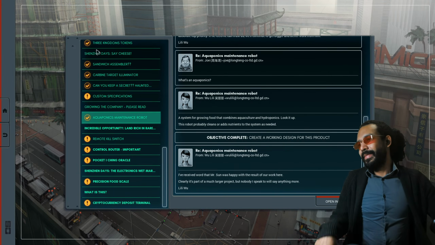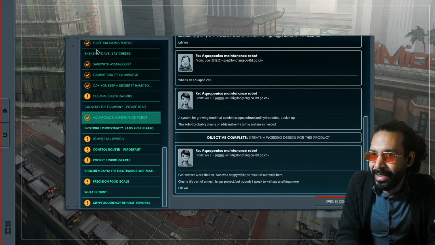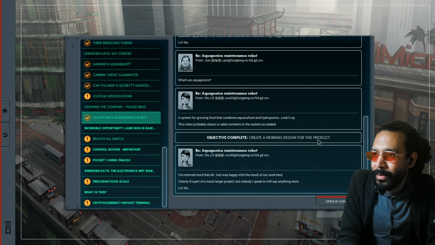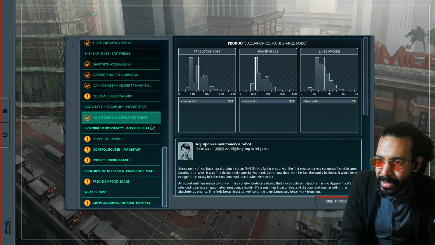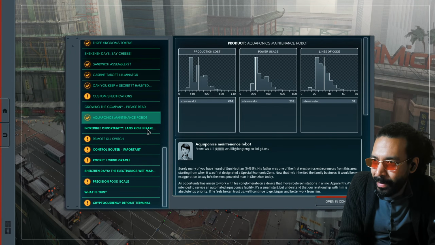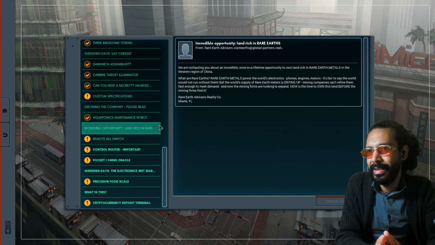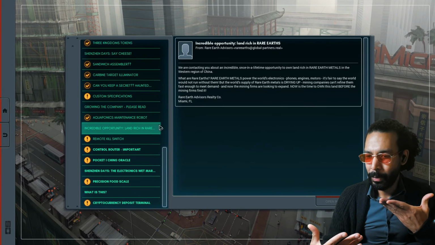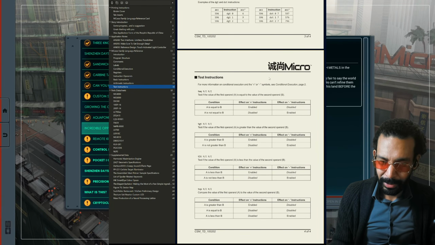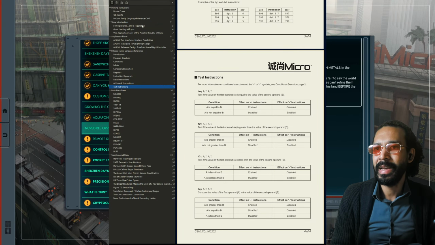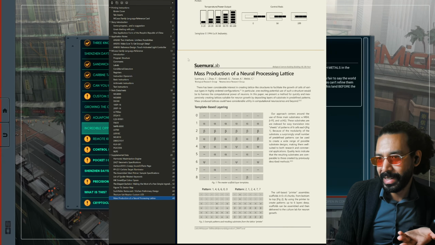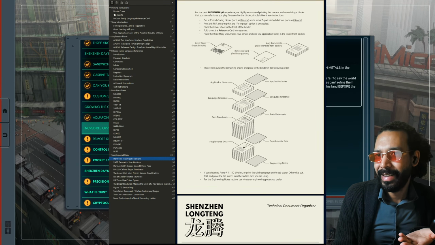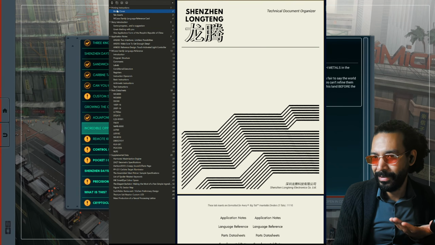Anyway, what we're actually doing tonight is playing some Shenzhen IO, where we have a job doing electronics and writing assembly, building circuits to build all these random little devices. Really fun. I recommend it. They get really into the role play, right? So they give you a manual. You have to read this manual, and it starts off with instructions for putting it in a binder. I haven't put this in a binder yet, which I think is lame of me. I should have a physical binder of this manual.